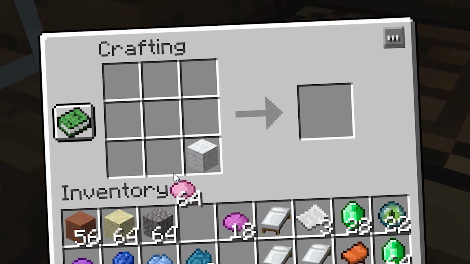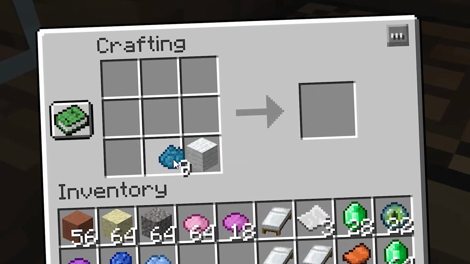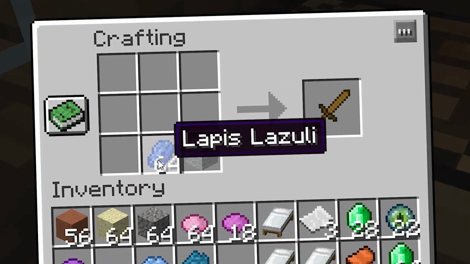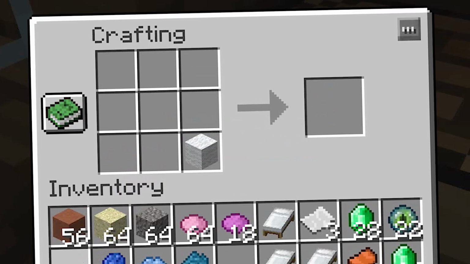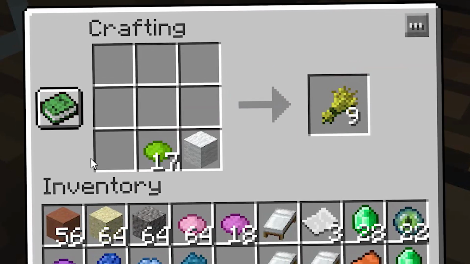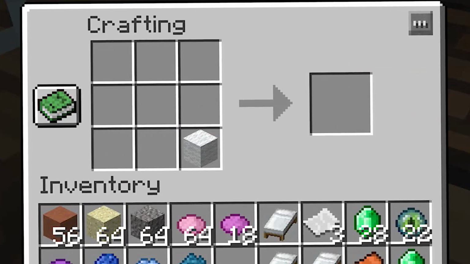Like, stairs, okay. A boat, right? Look, I mean, we just keep going. We got carpet there. Activator rails. That's pointless, I guess. Purple dye for that. Right. Good. Yes. Ooh. Hey, that's pretty useful. Well, at least for gathering sheep and getting more.